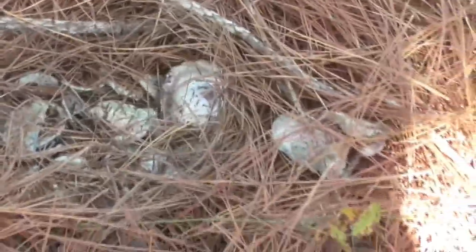So we're not even but a few yards from the vehicle and the pad, and sometimes you find the weirdest things in the woods. And I'm a little afraid to touch these, but I think I know what they are. Oyster shells. I have no idea why somebody would come out here and eat a bunch of raw oysters, but apparently they did. And I guess if that's their thing, that is their thing. Maybe this is some type of illegal baiting tactic. Get the sunlight here, but I don't know.